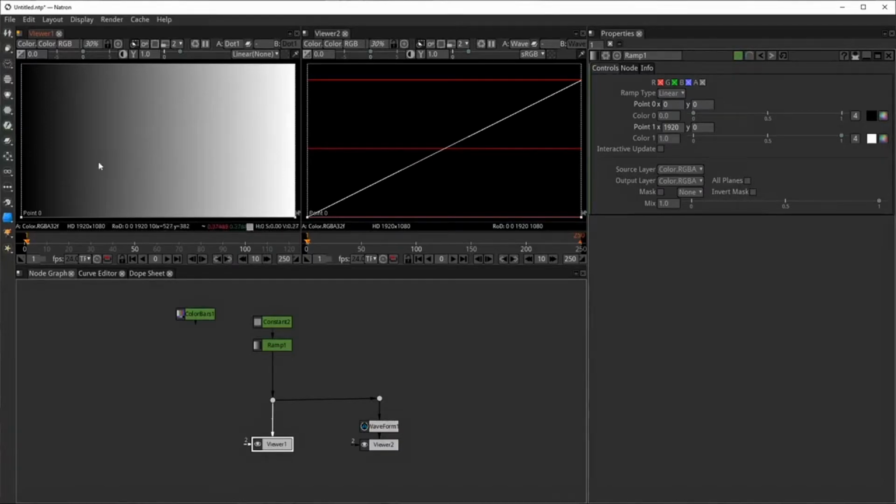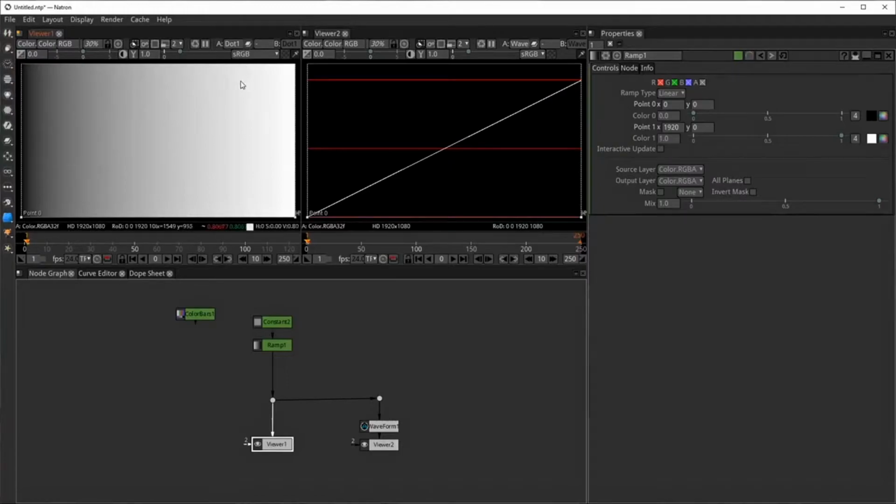Well, it has to do with the fact they're both operating in the same color space, even though we're on a system that supports a 2.2 gamma. It is working in linear. It's displaying it correctly because, well, that's how the interface was designed. But what we want to do here is go back to sRGB.